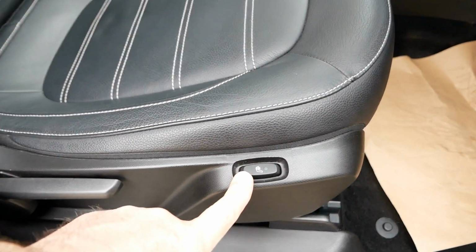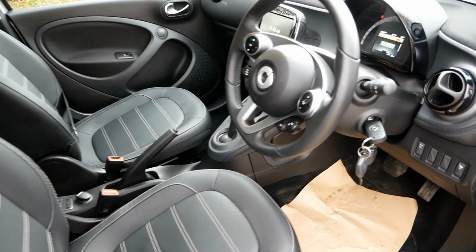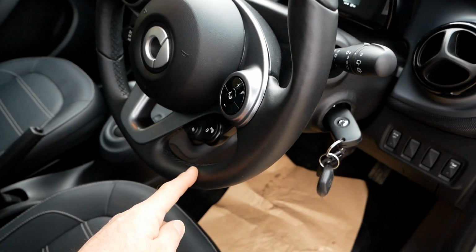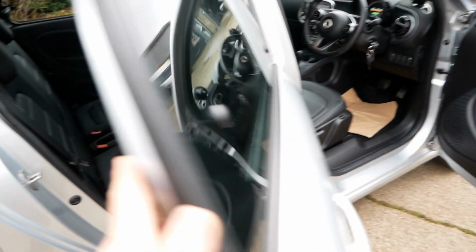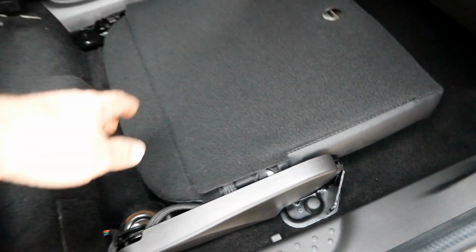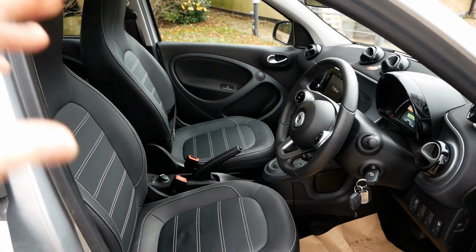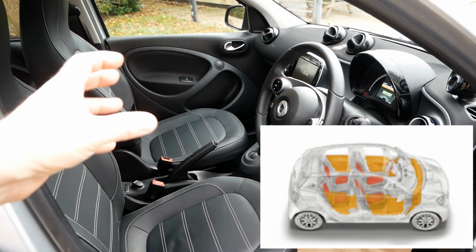As standard, you get heated seats at the front, but this particular car has also got the optional winter pack, and what that gives you is a heated steering wheel. The whole wheel isn't heated, it's just heated from this section round to there, but of course that's where you put your hands anyway, and that feels really nice in the winter. You also get heated rear seats, and they put the switch in the door there, and you can always tell when it's got the heated seats because you have this wire here running up into the seat pad. And then as part of that winter pack, which costs £500 on a new car, you also get additional insulation in the car, which helps to retain that heat in the winter.